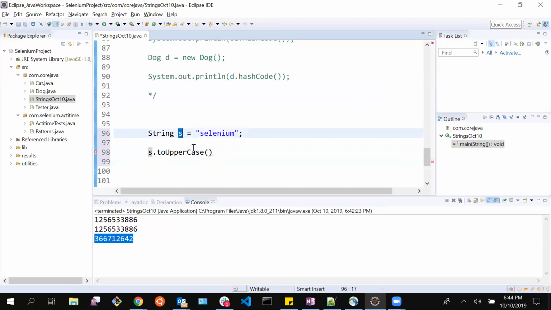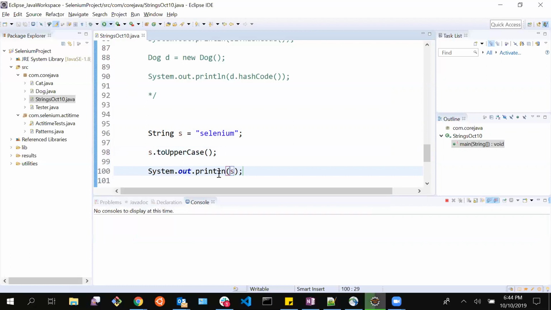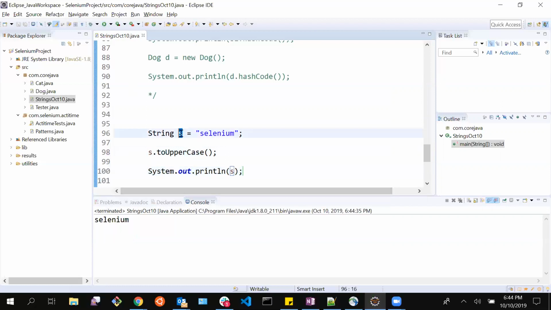If I want the reference to point to the new object, I have to explicitly assign it. Otherwise, if I just do this and print s, it will not change. This s is still lowercase, but the other is converted to uppercase. It returned a new object, but you are not storing that reference anywhere, so it is wasted. s is still pointing to "selenium". This is the immutability of the string.